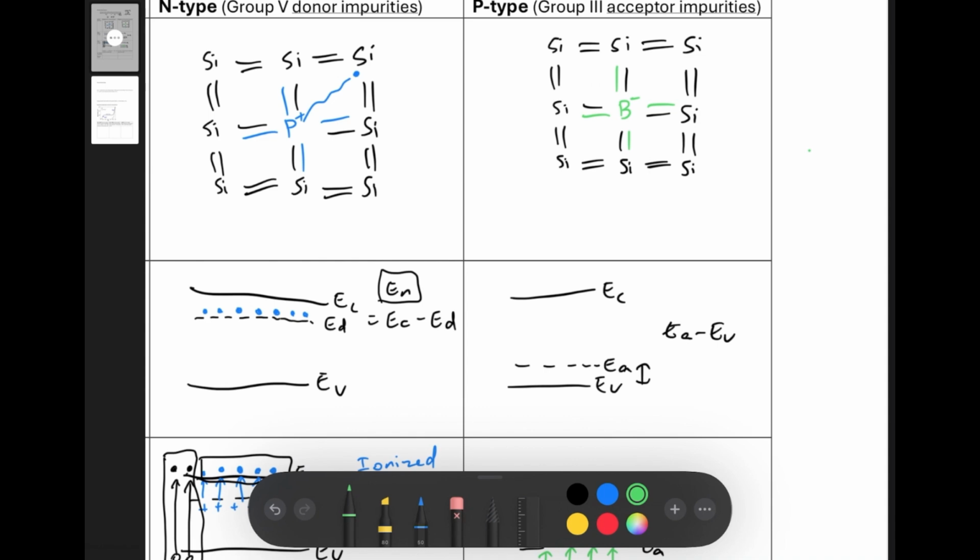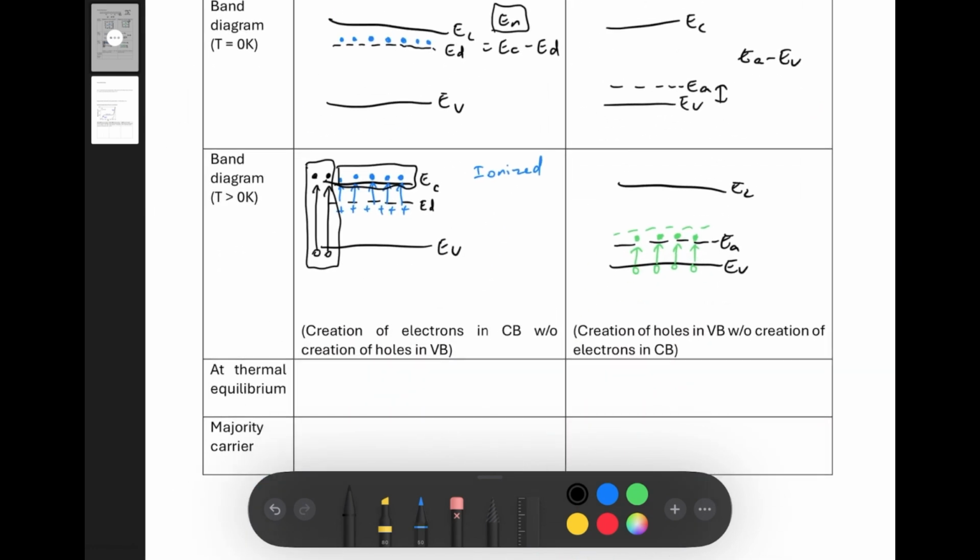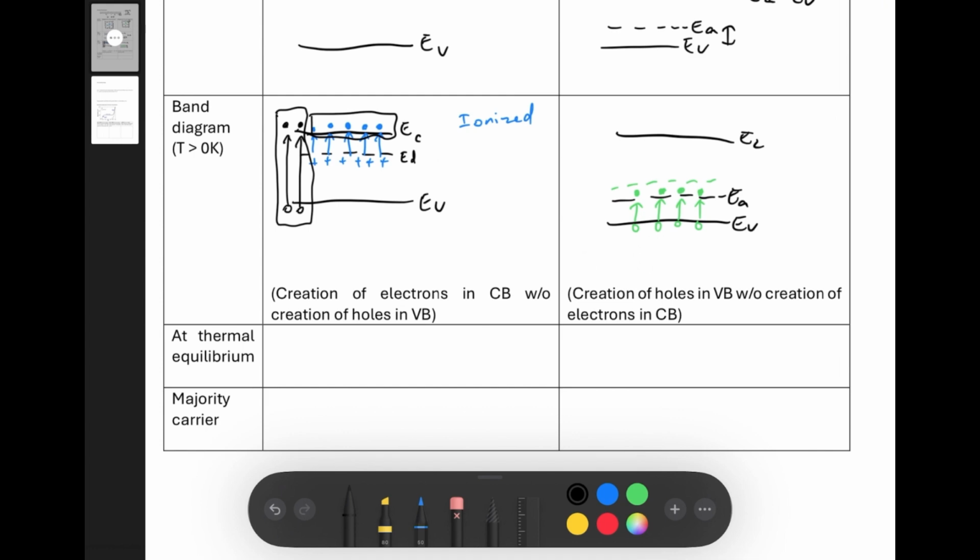So how this looks is basically there's an electron here that is given to the boron to make it negatively charged. And let's say it's given from this silicon atom. Originally the silicon is like this, but because this silicon gave an electron to the boron, now it has a hole here, because this green electron comes from this black hole. So now that it gives to the boron, the silicon has one less electron, and now the silicon has a hole. So that's how the p-type semiconductor works.